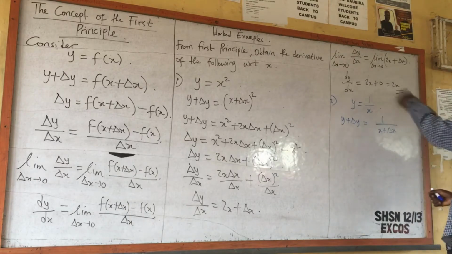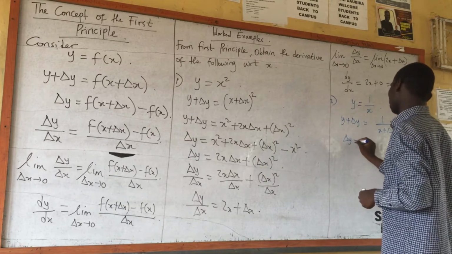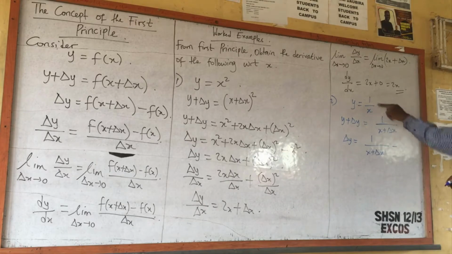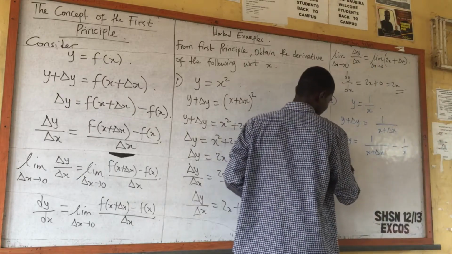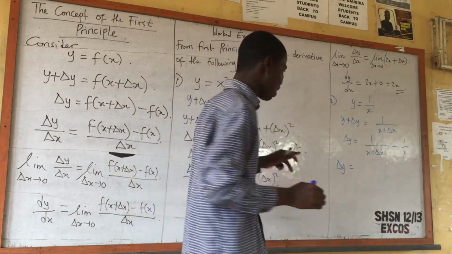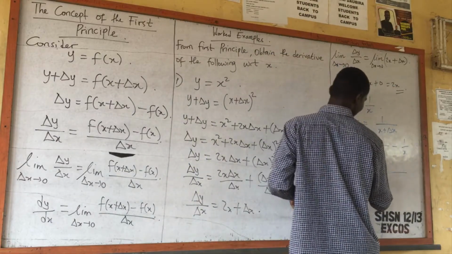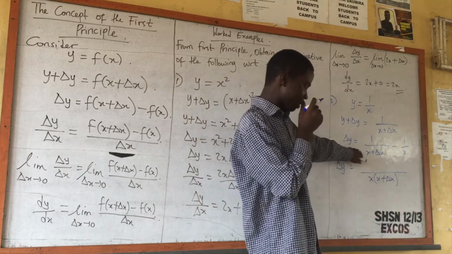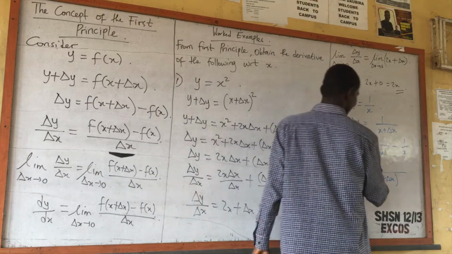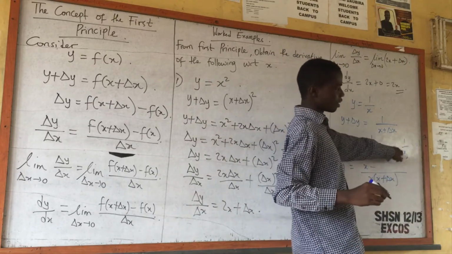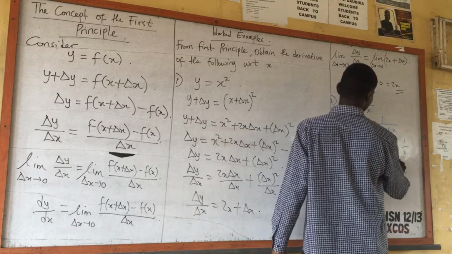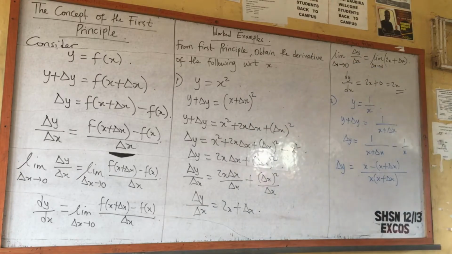After that, bring y to the other side so that I will have delta y equal to 1 over s plus delta s minus y. But y is 1 over s. Here I'll find the LCM. Delta y equals, the LCM here will be s open bracket s plus delta s close bracket. Divided by s plus delta s, I'm left with s, s times 1, s. Minus, divided by s, s cancels s, I'm left with s plus delta s, s plus delta s times 1. So that is what I'm going to obtain.